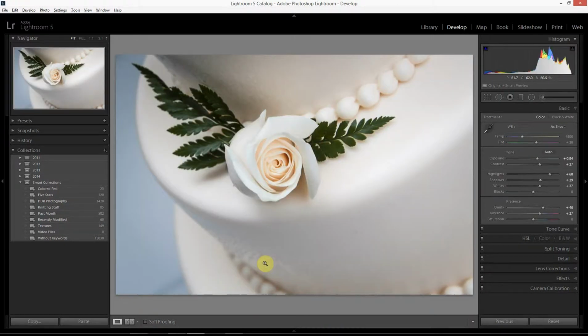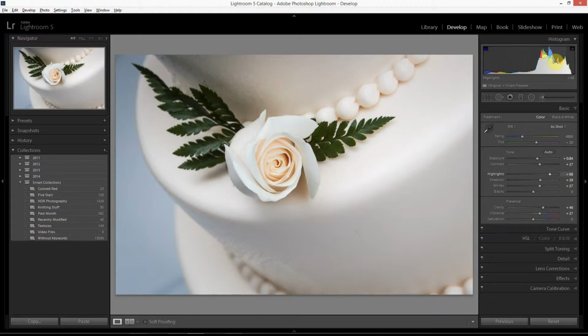And this is another image. This is the final image that we're going to go over just to prove the point. It's an image of a white rose on a white or ivory wedding cake. Again, lots of bright tones, and what I would expect to see is a histogram that's heavily biased towards the brights, and that's exactly what I get.